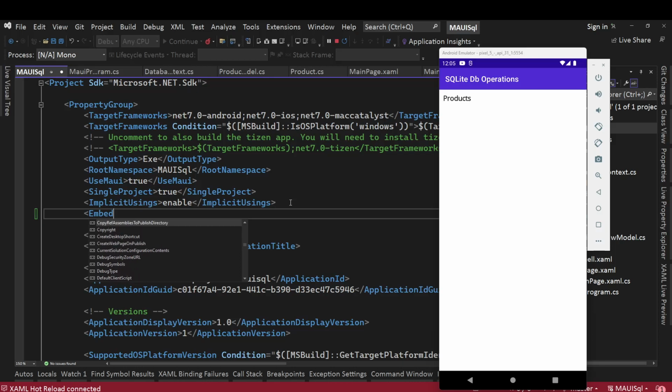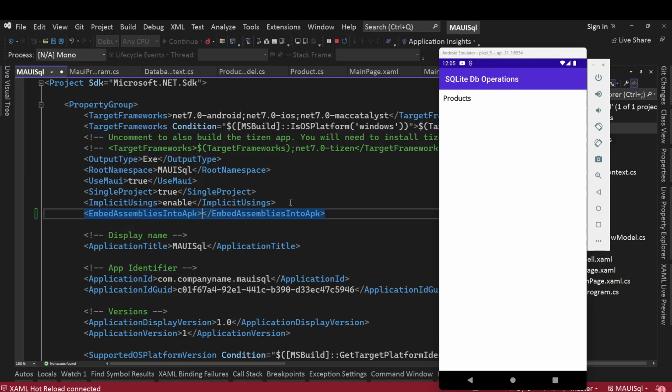It is not here. Embed assemblies into APK. Embed assemblies into APK. I hope the spelling is correct. True.